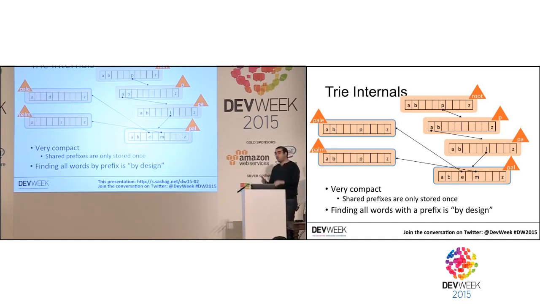OK, so let's think what we'd have to do, right? So suppose the word starts with a P. So we go to the P node from the root. And then suppose the next letter is an A. So we go to the PA node from the P node. And then suppose the next letter is an L, so we follow the L link to the PAL node, and so on. So for each letter, we follow those links. So what's the maximum number of operations for a word of length X?